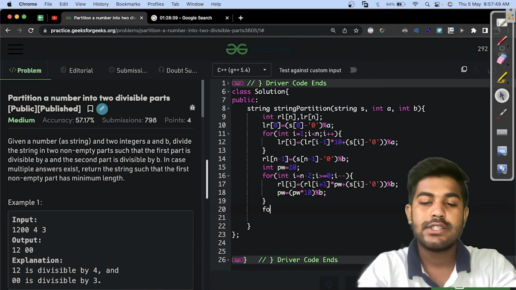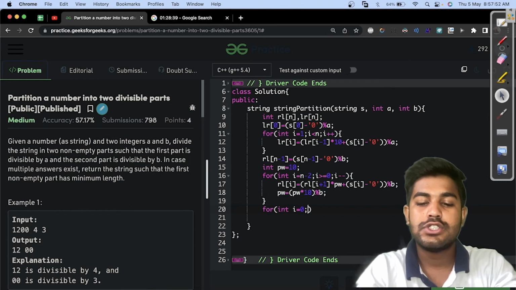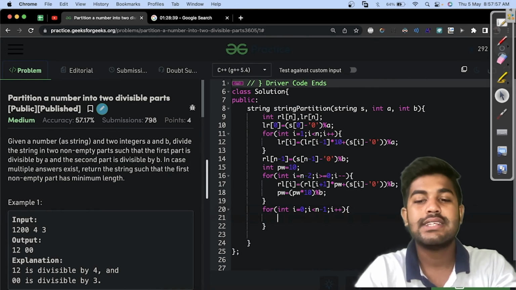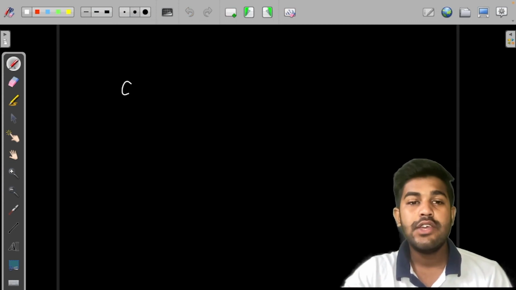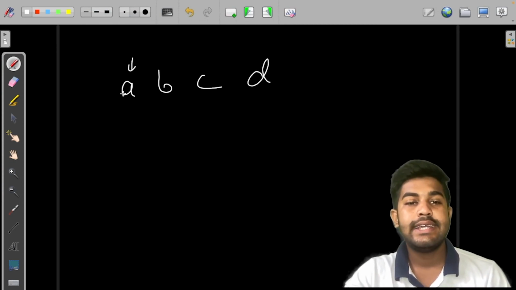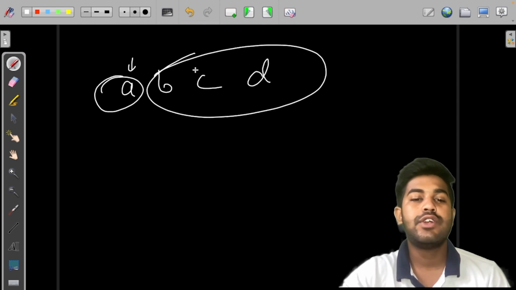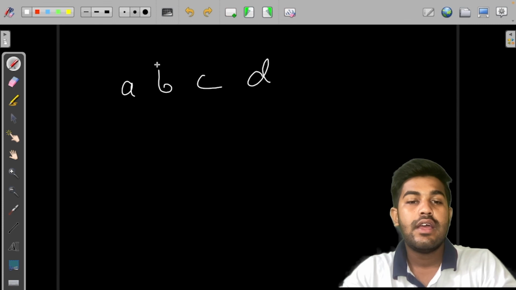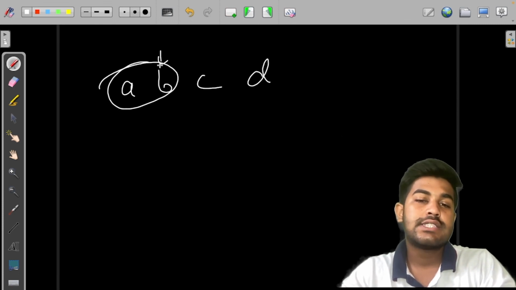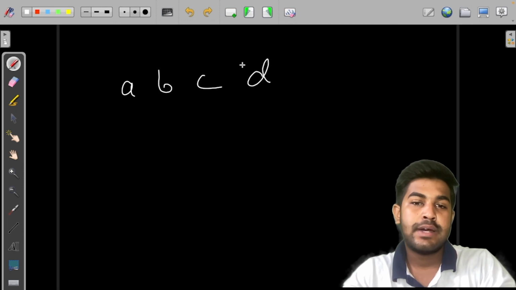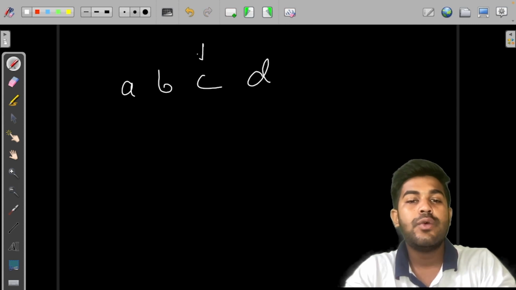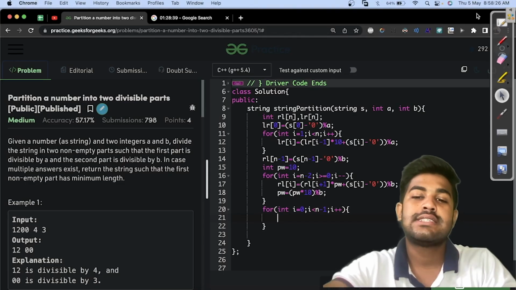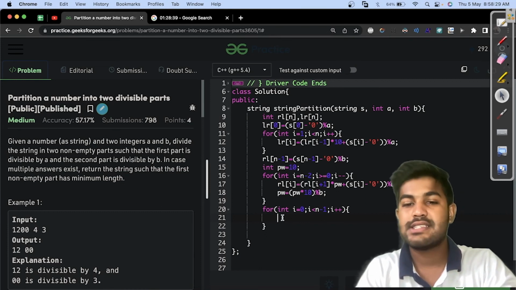And then what we would do is we would have the for loop. Int i is equals to 0, i is less than or equal to n minus 1 and i plus plus. Why this thing? Because suppose we have A, B, C, D, we can make a cut here and we can say that we need this place and we would need this place. Then we make a cut here, I would need this side and this side. But if we make a cut this side, we won't be able to go this side. That is why we are only going till the last minus 1. So last is n and we are going till less than n minus 1.